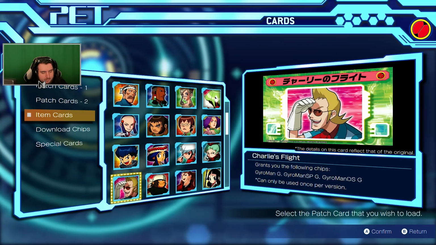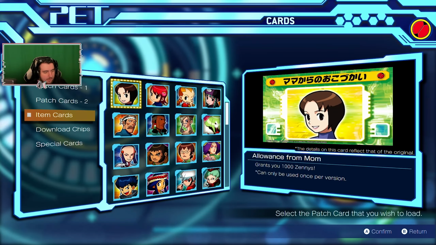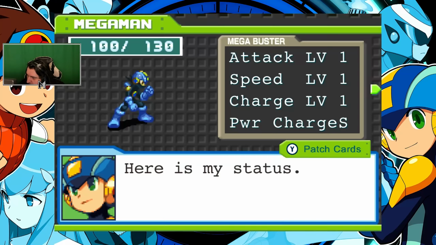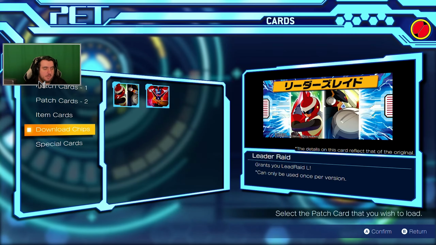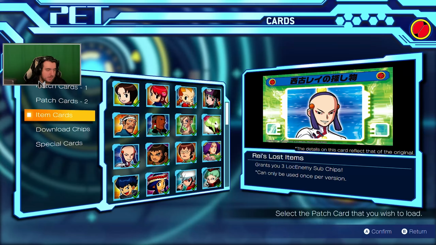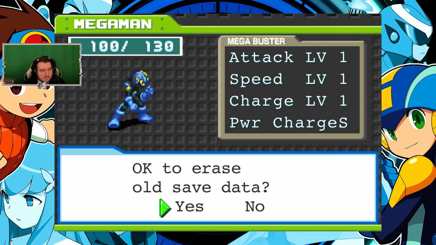We have some item cards here that, yes, I will be activating. Actually, fun fact, I'm going to activate them now so it doesn't cut into too much time. Okay, hello. So, for you, that was literally a split second. Nothing has changed. For me, I just went through and got all these bonus items, which took a long time. So, we're going to go ahead and grab now these download bonus Giga Chips.